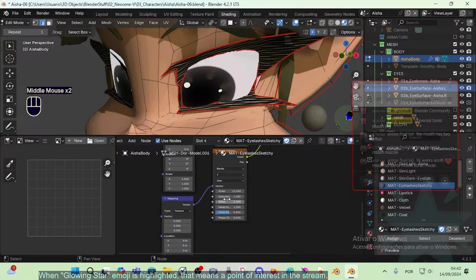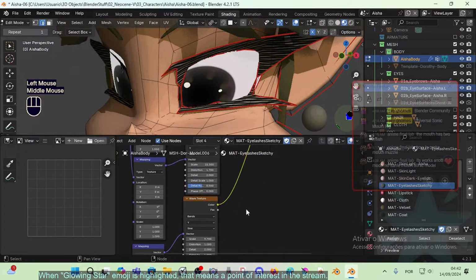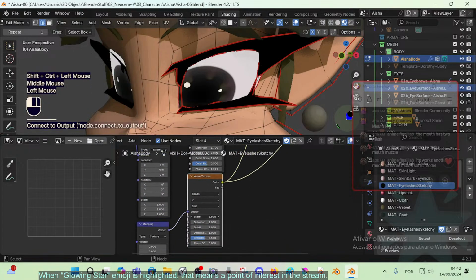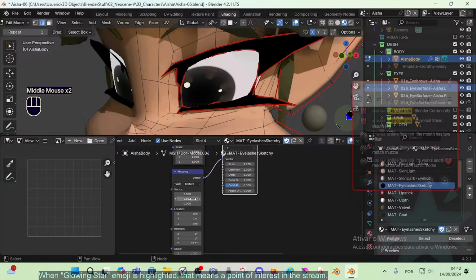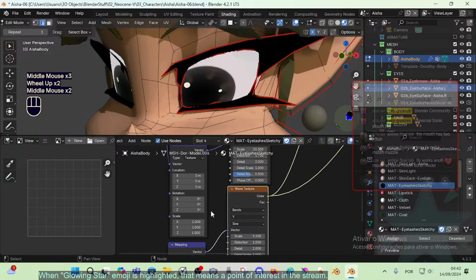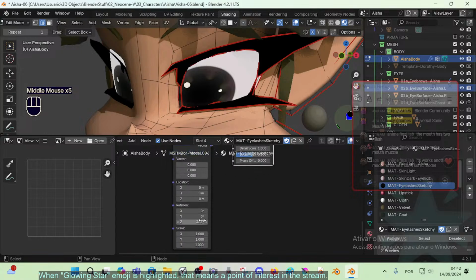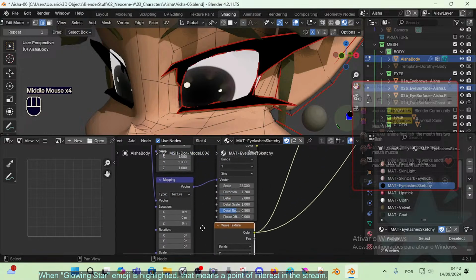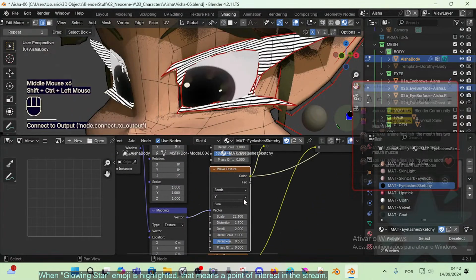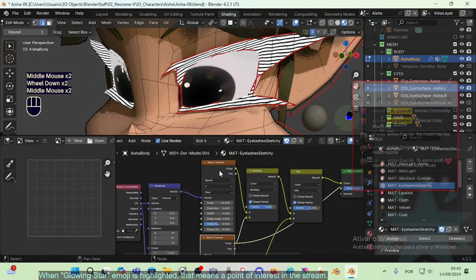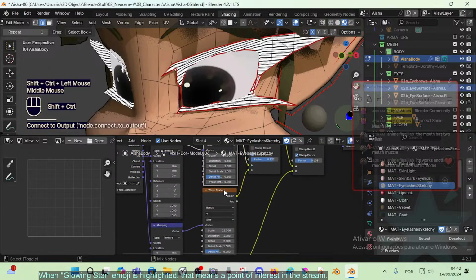No, not working. Texture, what's wrong about this? Okay, so this one is working, this one is working.